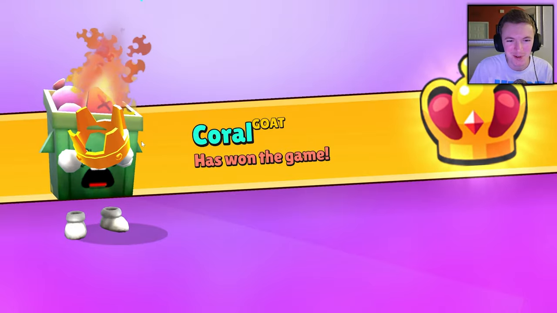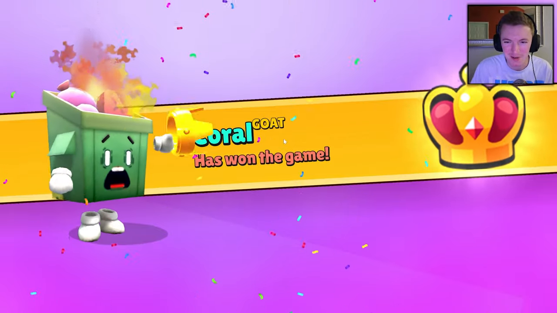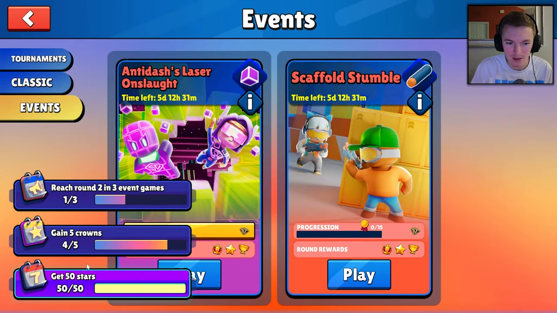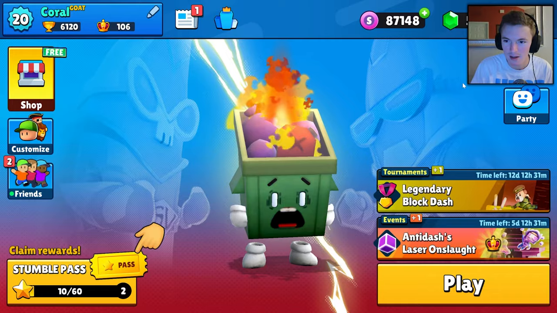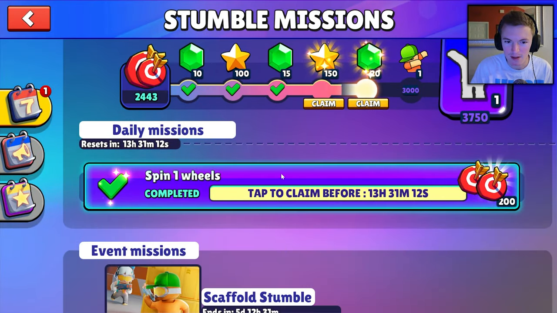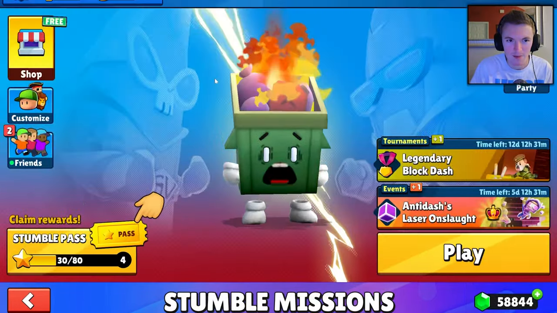Let's go! We got our first win with the hot trash skin. Ooh, it's like polishing the crown. Oh, I love this skin so much. Let's go. Do we get any more rewards, maybe? We got our crown. We got some missions, we got 10 super tokens, 15 super tokens, and let's see, missions, gain all these, then we can claim this. Oh, there's something so satisfying about claiming the missions. I like how they did that.